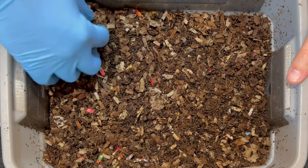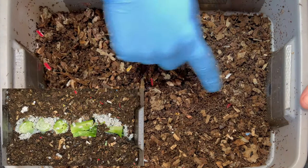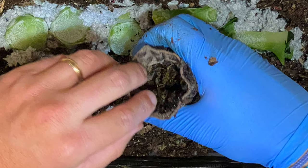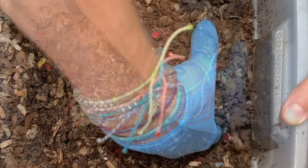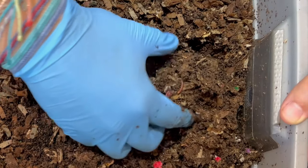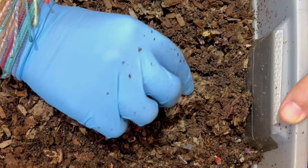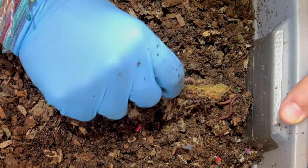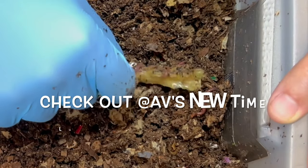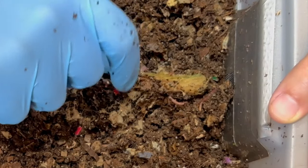Before digging in, I'm going to take some of the top material off. On this side I believe were the strips, on this side were the discs, and right in the middle was that burlap sack. I'm going to go real deep to try and get to them and see how they're doing. Somewhere in here is possibly a strip of broccoli — I'm seeing some of the bedding — and right there we're getting our first look. A little bit of mites on it, but I came in here quickly because a commenter named AV said the broccoli goes fast. Sure enough, after only four and a half days, they are all in it.